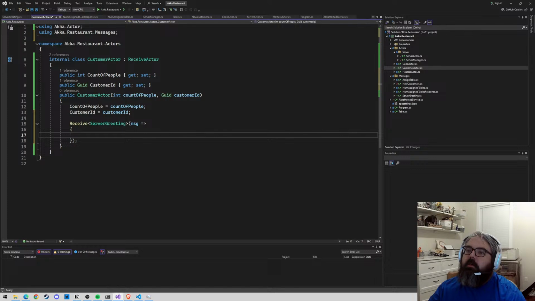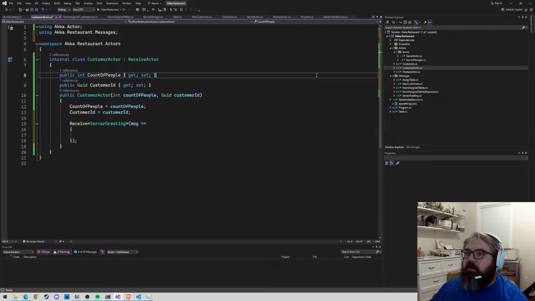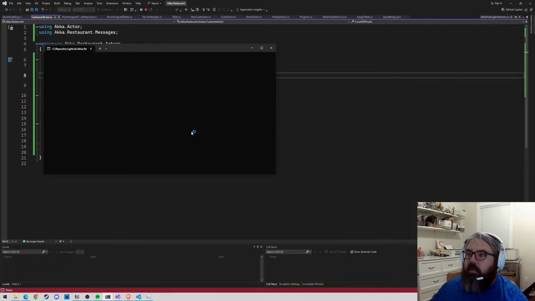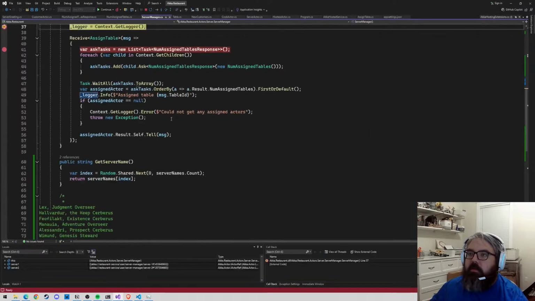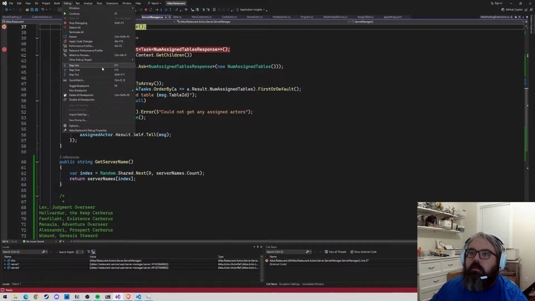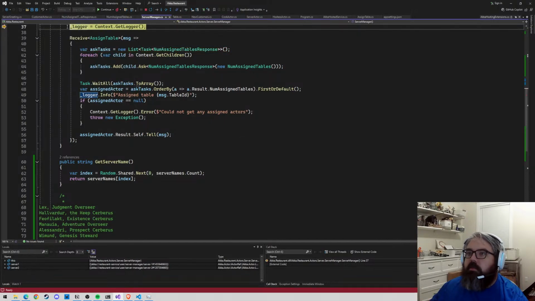So from here, we will, I don't know, we don't really need to do anything. Like we can respond with our names and such, but I don't feel like building that right now. I want to keep moving. So let's see what happens when we press run and then I can add this to the repo. Delete all breakpoints, yes.